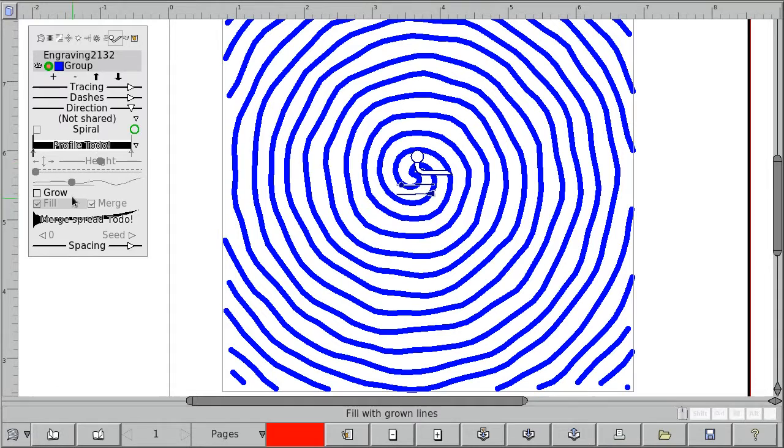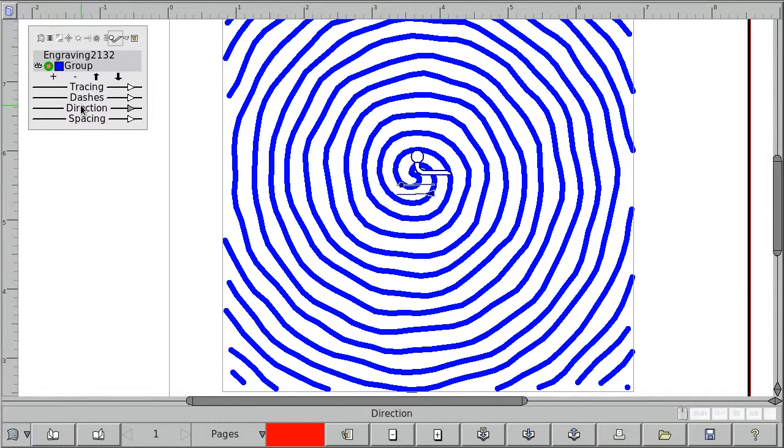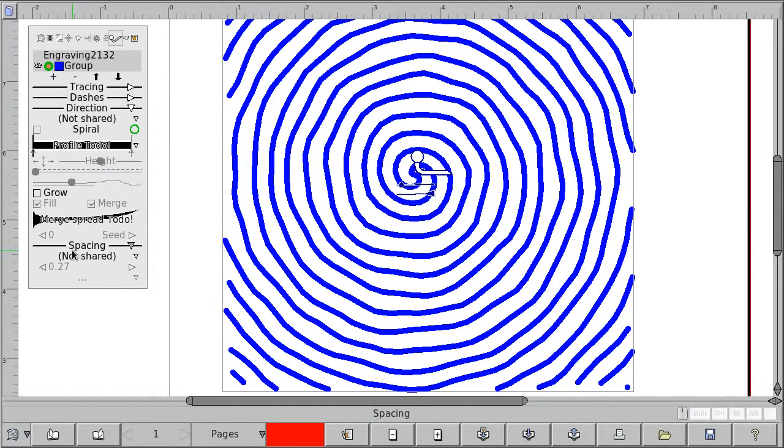Alright, so that's it for the new stuff in the direction area. I'm working on the spacing area too. I'm not quite ready to talk about that yet, but right now this is all pretty evenly spaced, but there will be options to adjust things based on the spacing of the lines. That has more to do with this grow stuff down here, which I'll talk about in future videos.